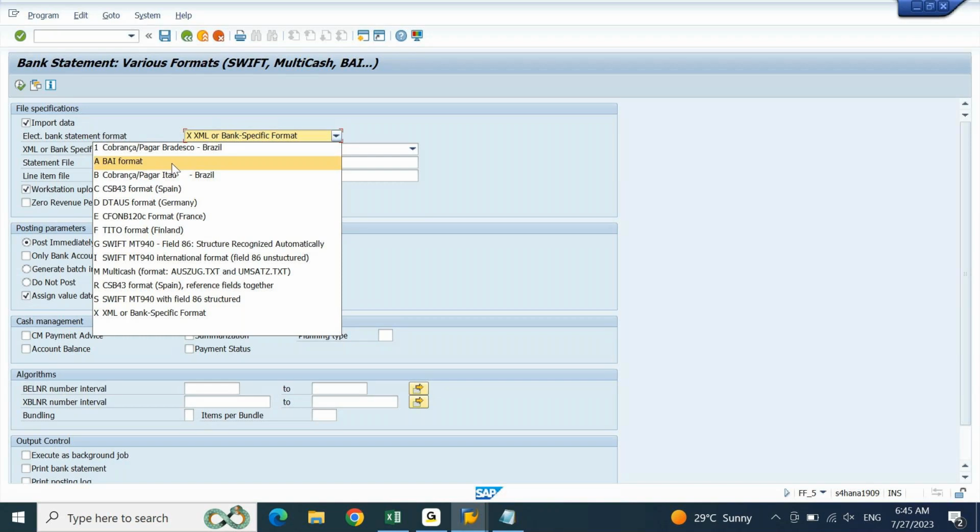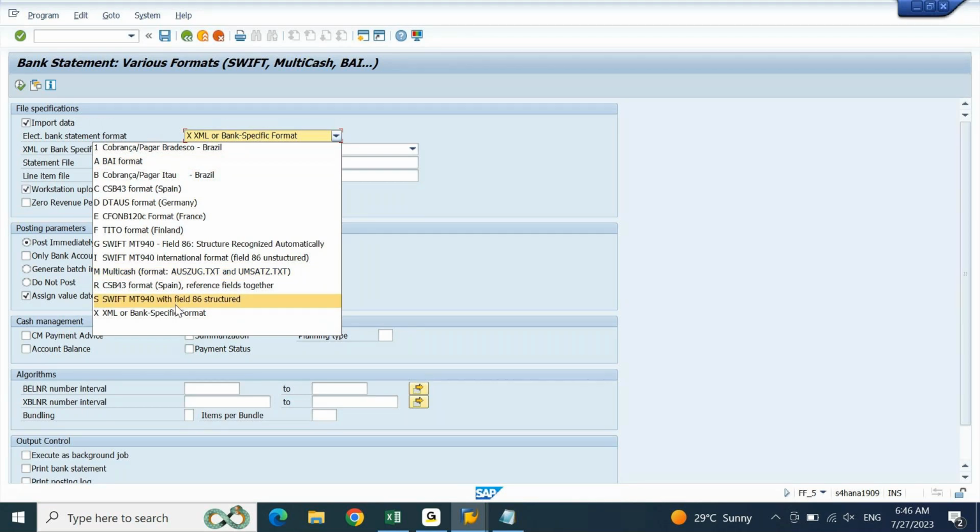If it is structured, your tag 86 is going to contain different separators like slash, and some other codes will be there. These codes the bank will provide to you. If you find information in that way, you will have to select MT940 structured. If your tag 86 does not contain any special characters like slash to separate the data, then this is unstructured. In that case, you need to select unstructured.